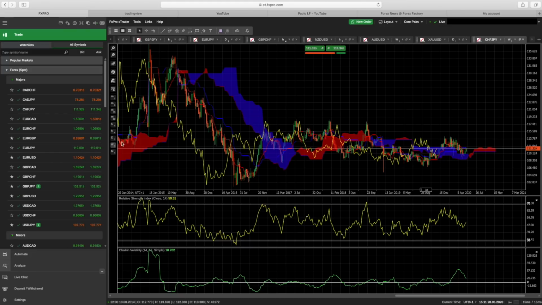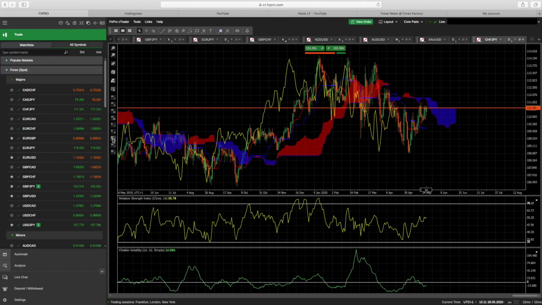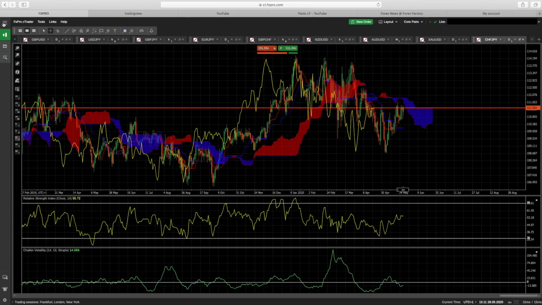So we will jump down to the daily to have a closer look. And on the daily, if we look left, I'm just going to close this for a moment to give a wider look. So if we look left, we can see a support level here, resistance. We can plot a horizontal line right here to see what price action has been in historically, and what price action is most likely to be going forward.